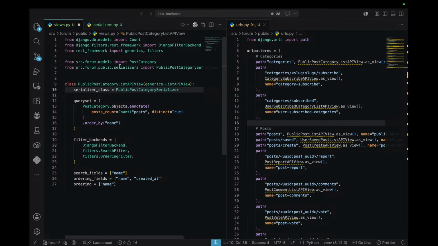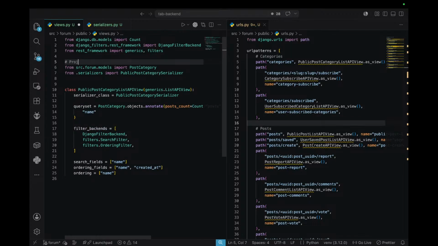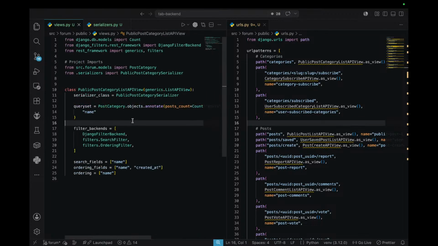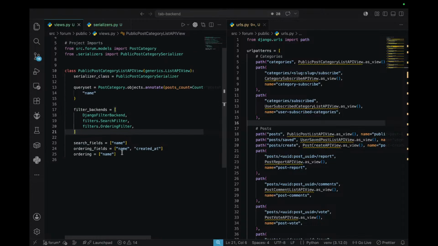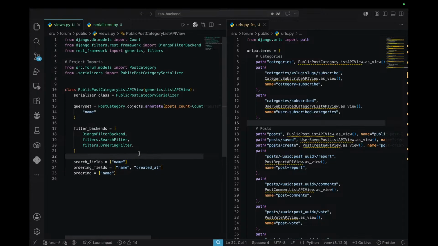From dot serialization. Filters, ordering, created name, search fields, and this is serializer.